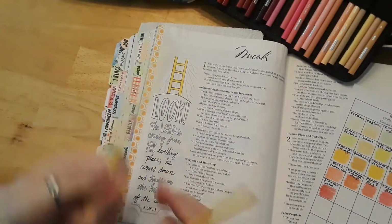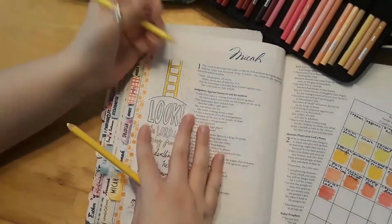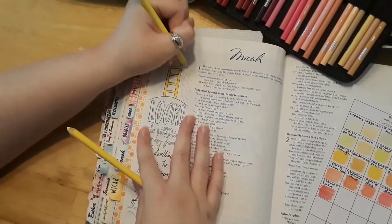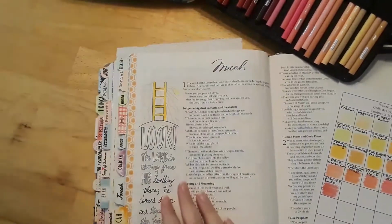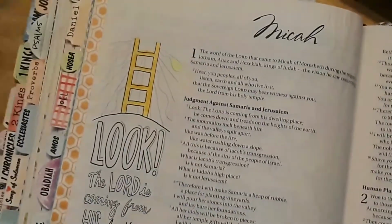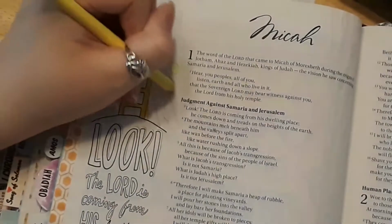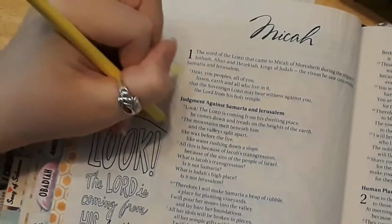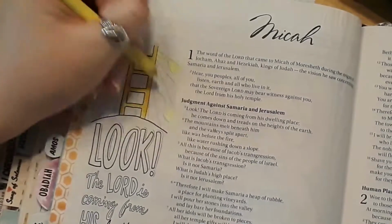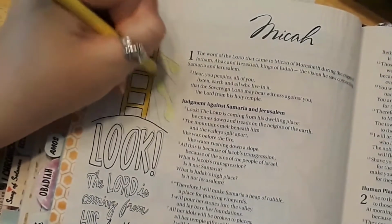Okay, now I'm going to be using Lemon Yellow and Neon Yellow. So I'm going to go in here, and this is in shading, but I'm just going to go in and, let's see if I can zoom in a little. That's better. I'm just going to go in and color every other one. I'm just going to do the swirly ones, the ones with the little swirls. I'm going to do this neon fun color.